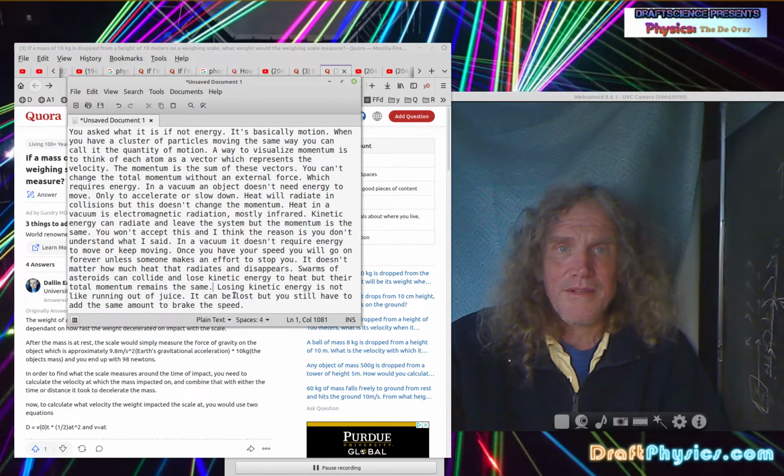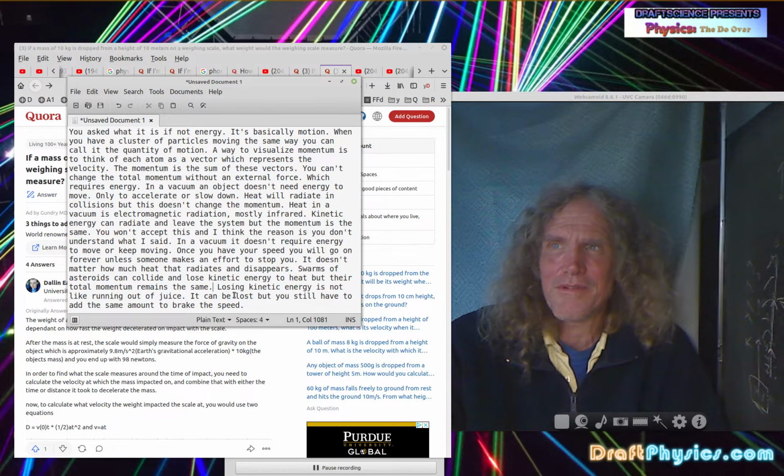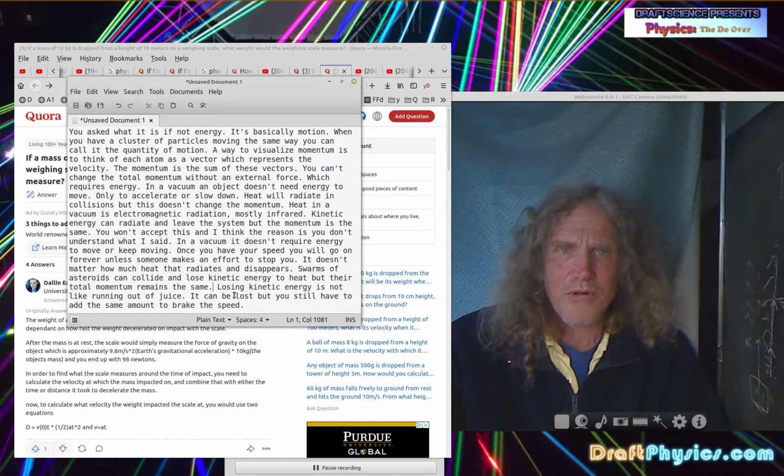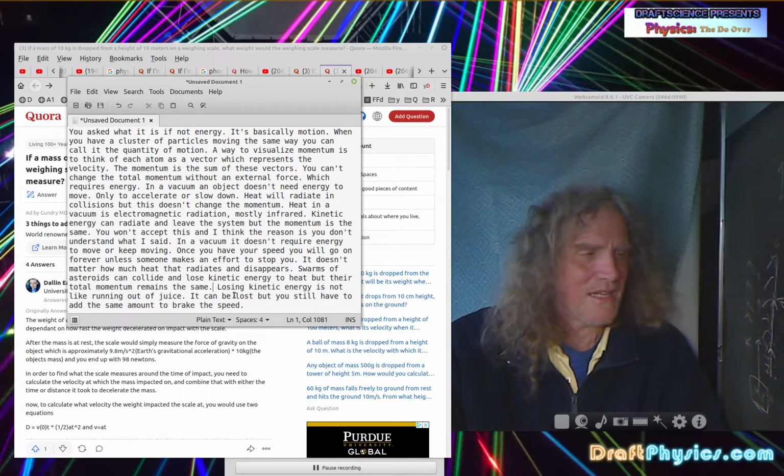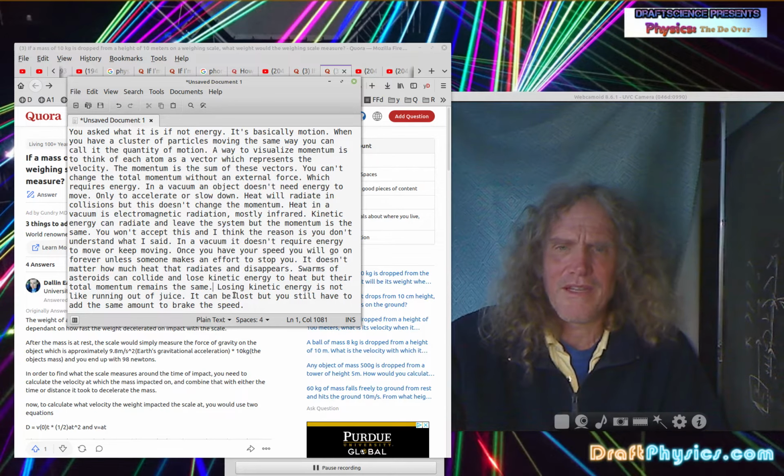It's a replacement, clearly. So why do you keep arguing as if there's any compatibility between these two things? It makes absolutely zero sense. Its motion is its energy. If it's an electron moving at a certain velocity and has a certain mass, it has a certain momentum, and that's it. That's all it has. It doesn't have anything else.